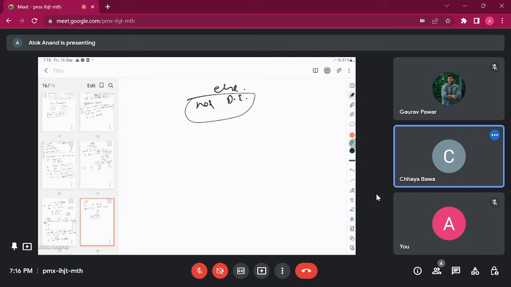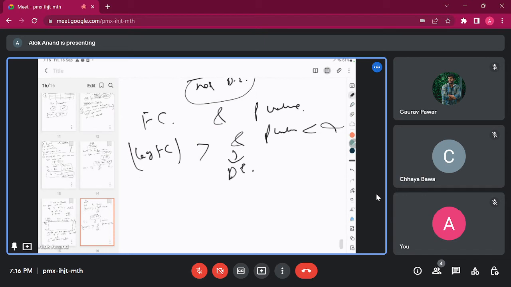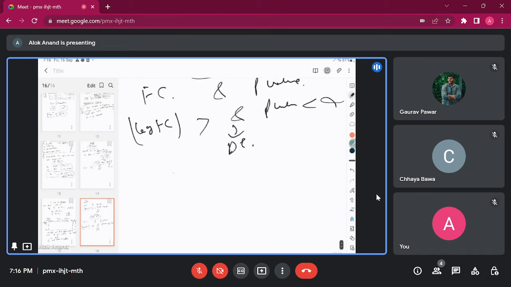Fine. So we have found out fold change and we have calculated the p-value corresponding to each gene. So after getting the fold change and the p-value corresponding to each gene, we apply the filter that my log fold change should be greater than 1 and p-value should be less than 0.05. If my alpha was, alpha कर देते हैं, p-value less than alpha, then this gene will be differentially expressed. Otherwise, the gene will be not differentially expressed.